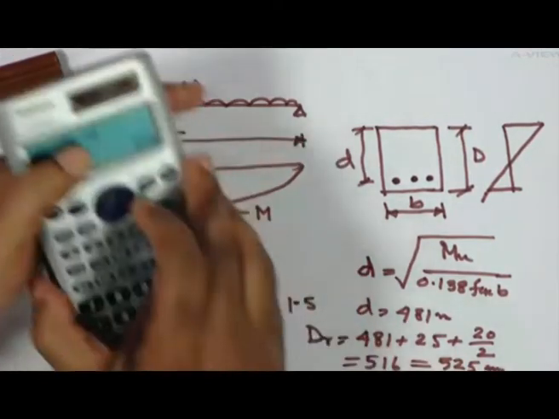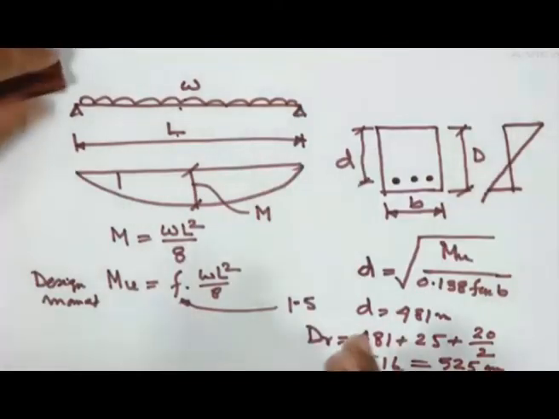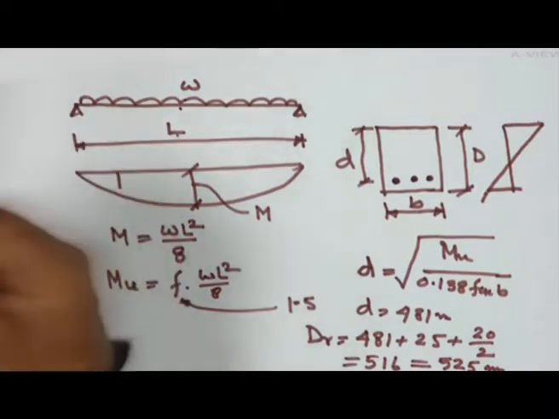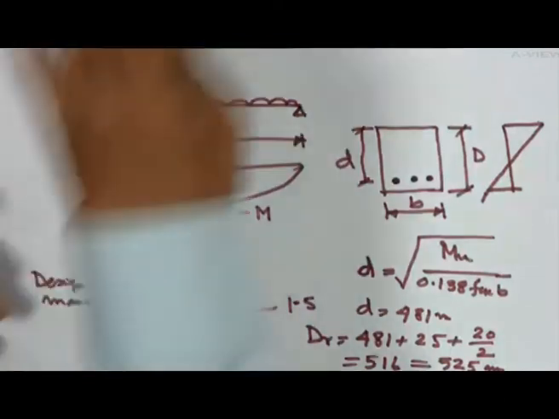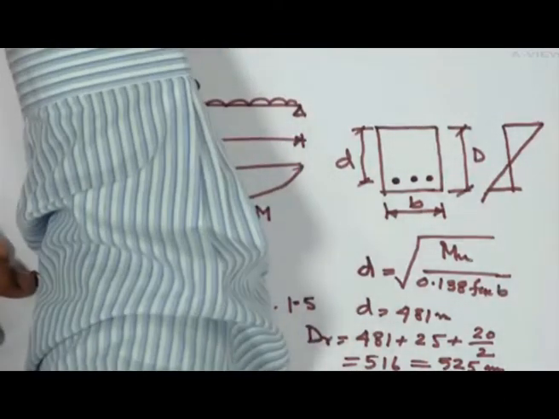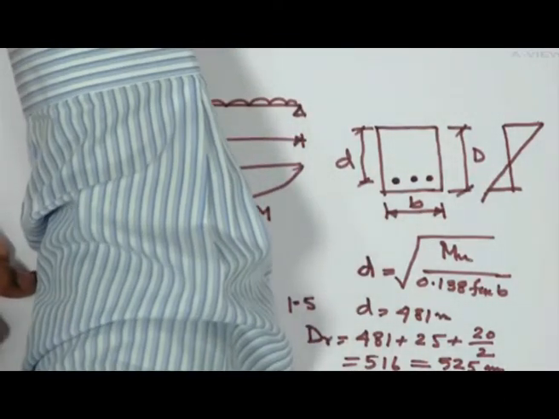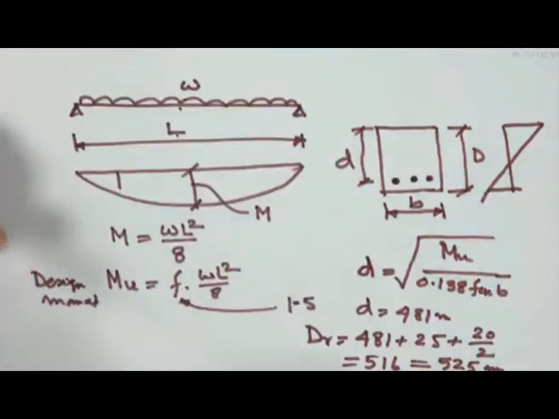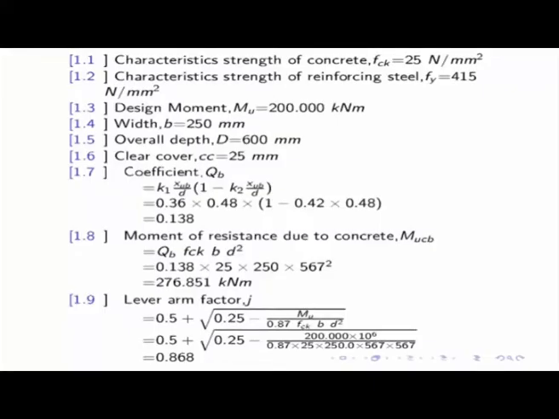But here I have used, say, 600 millimeter, and then obviously it is all right. That means in this case also, if you use 525 millimeter, that is also all right. So you can do it the other way also. Here I have taken the D as 600. Obviously this is from experience, but you prefer to do it in this particular fashion. You go ahead, find out the effective depth required, and on the basis of that you calculate how much to be provided. Generally you find it in the book also in that manner.